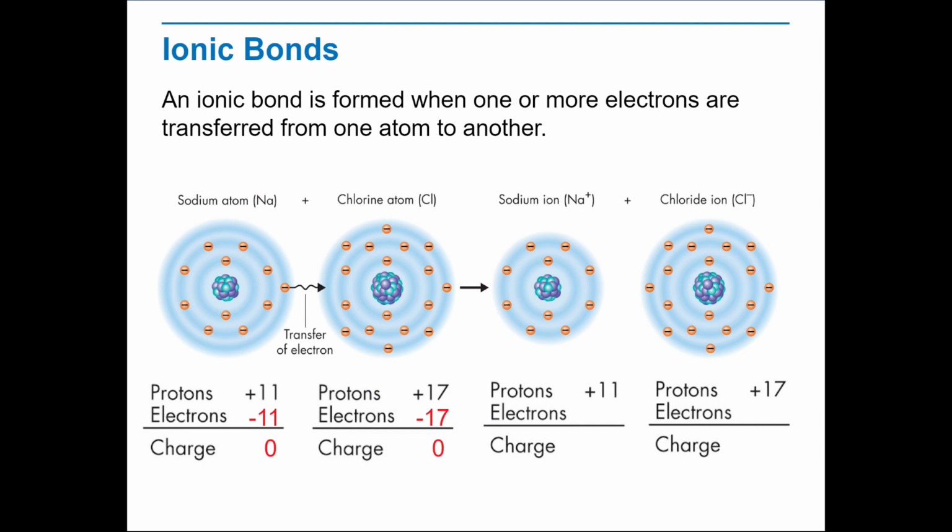However, in the picture to the right, we have now removed this outermost valence electron from the sodium atom, and we have given it to the chlorine atom. No longer will the number of electrons and protons be equal. So now we've got 10 electrons around the sodium ion, which means we have a charge of +1. So sodium ions have a charge of +1. The chlorine ion has 17 protons, but it picked up an extra electron. It is at 18 electrons, so it has an overall charge of -1.